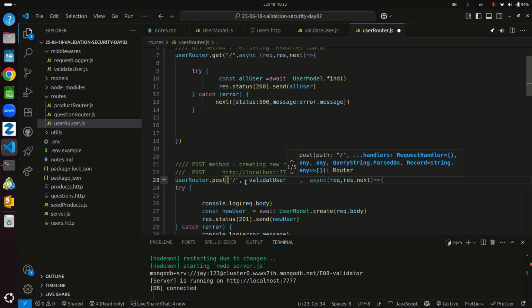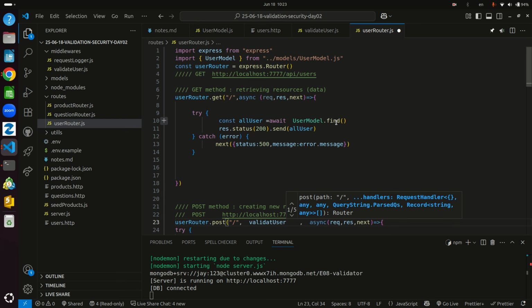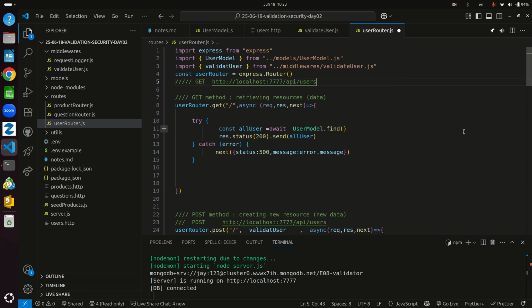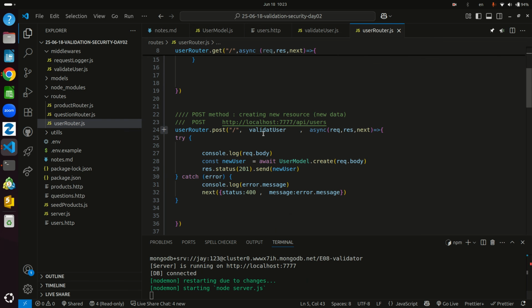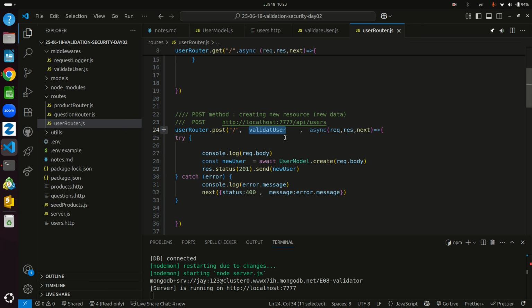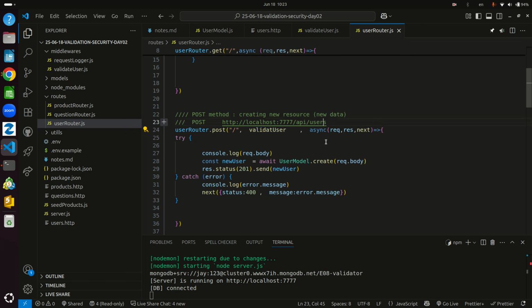And make sure that you are importing that. Visual Studio should automatically do that. So it's in the middle. That's why we call it middleware. Middleware is some functions between the main endpoint, and what you need to do finally, and between the request that is coming, the method, and so on.